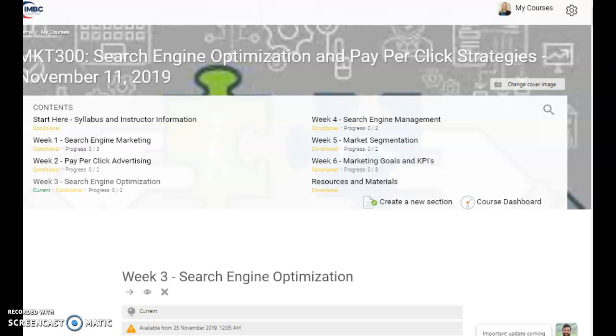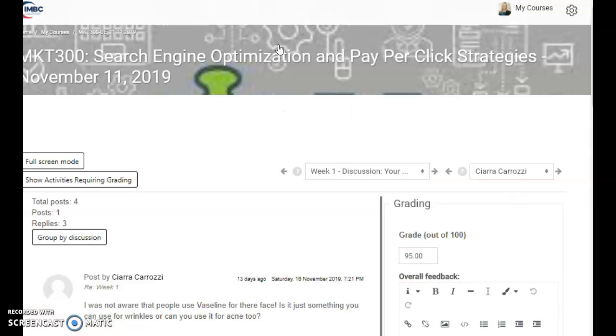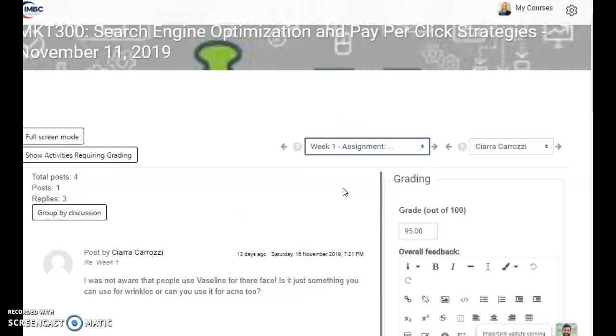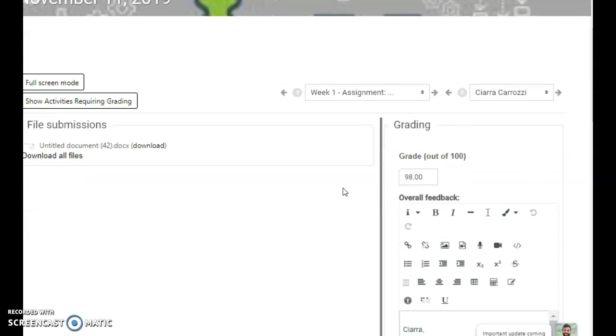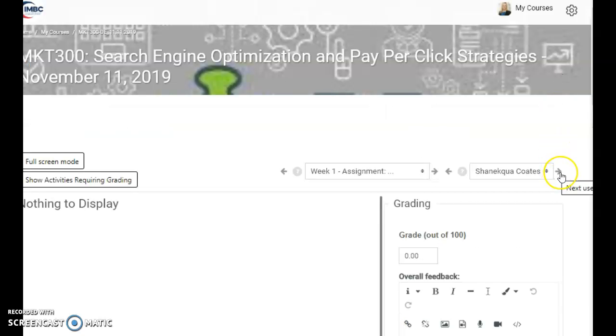And so I wanted to show you, we're in Marketing 300. You will go to the course dashboard, open Grader. And again, all we're doing on Friday for this task is looking for late work. So if you go to week 1 assignment, again, we're not checking feedback because we've already done that. If there's a grade here, then I don't even look to the left because obviously there was a submission. So we're just going to click through the users on the right.